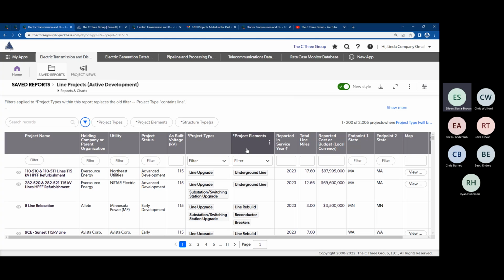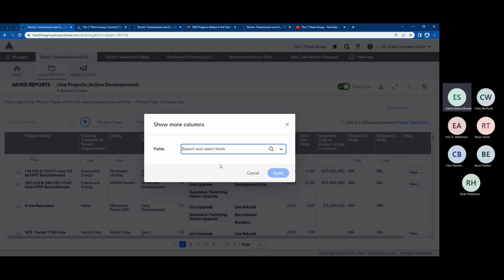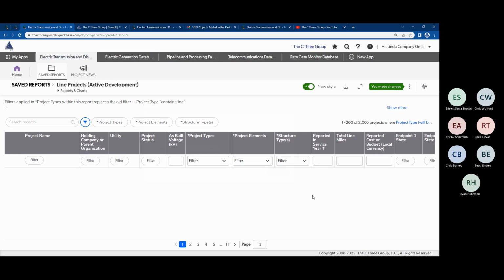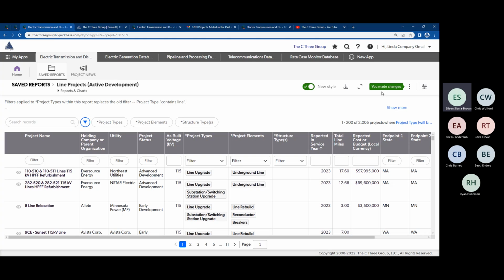So for example, if I go here to project elements and I say show more columns, so I clicked on the three dots on the column and I start to type asterisks to get some of the new fields in here, like structure types. That green flag, if you hit the toggle before you hit save, it'll actually forget any changes you made. So you always want to make sure to hit save.